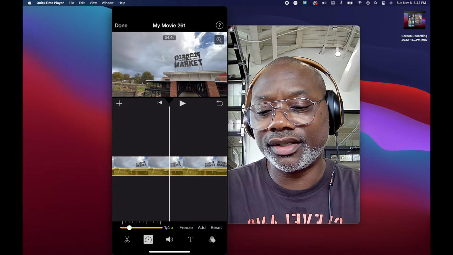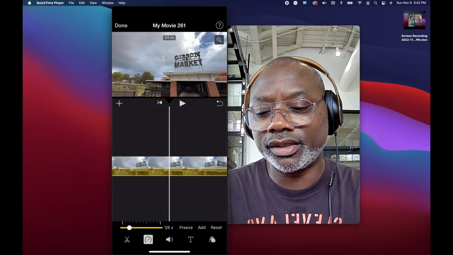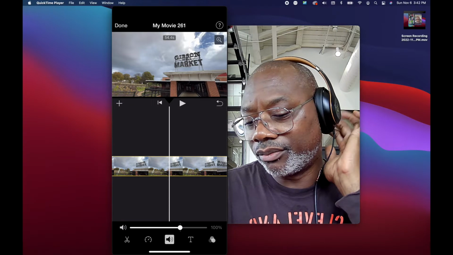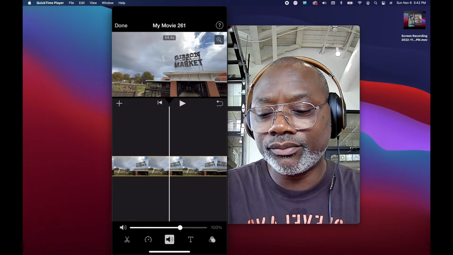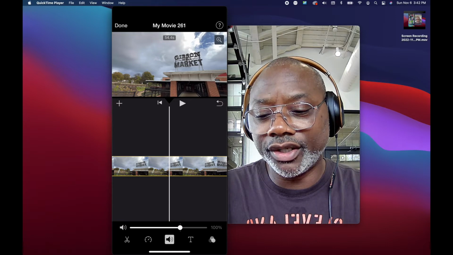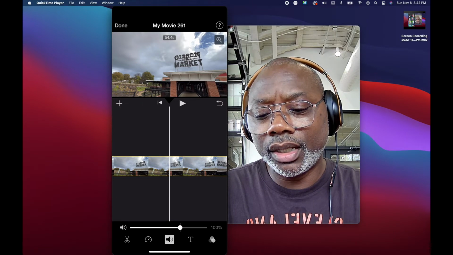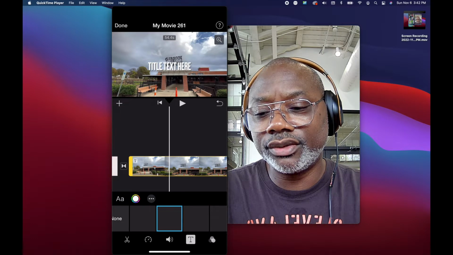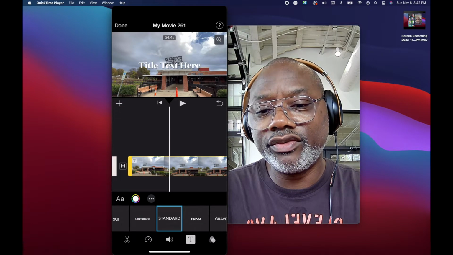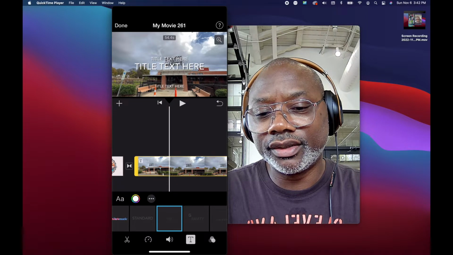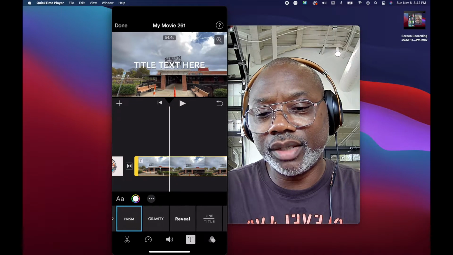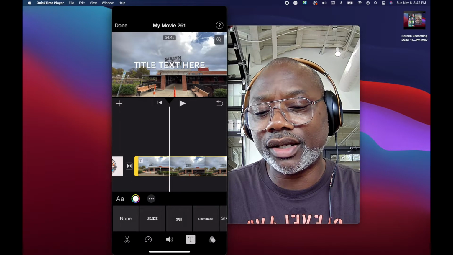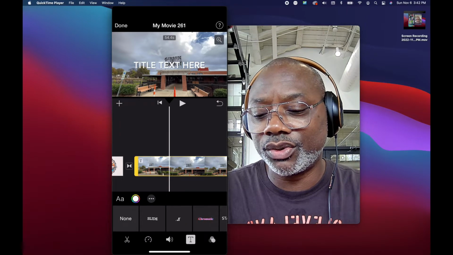You see when I clicked on that, I got a yellow bar on my clip. You have an audio, little speaker with an audio sound coming out of it. That allows me to do things with the audio. Then you have text. You can add various different text components to the video, and it gives you a little preview of what they might look like on the bottom there. You can see the different graphics of what that text would look like. I'm not going to do any text overlays this video. I may do it in another video.